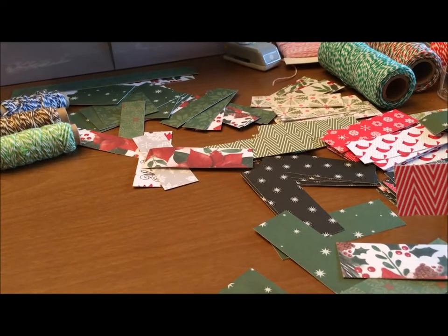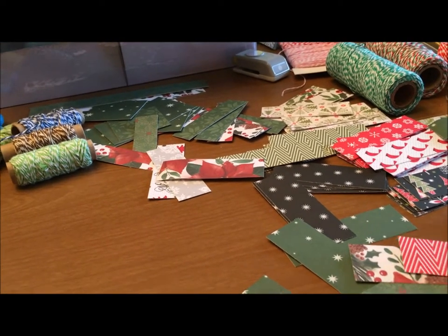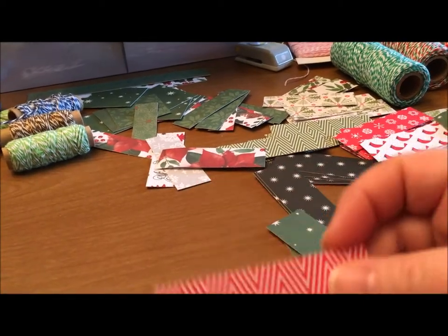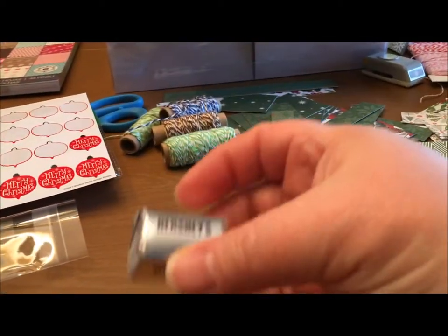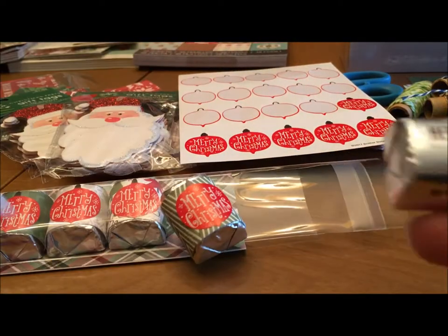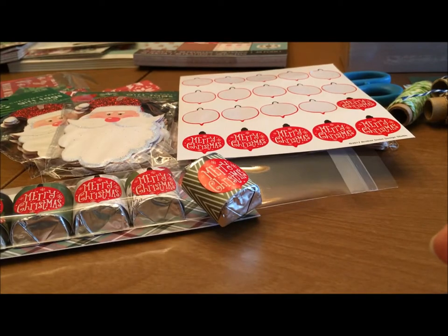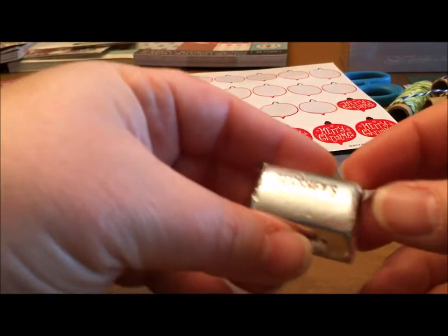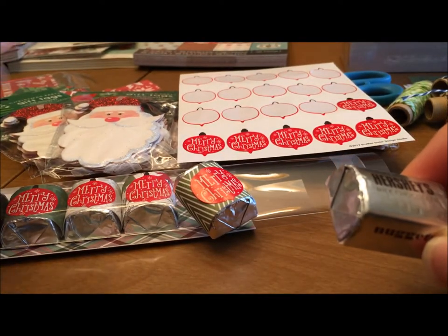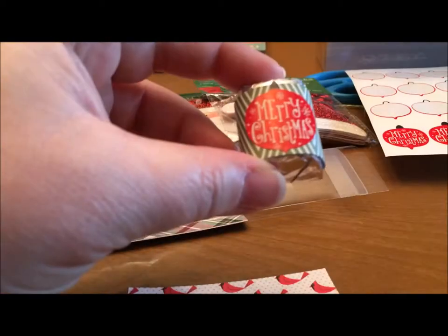The address labels that I was using are very simple because you just peel and stick. With this, you just have another step. You need to add some adhesive to the back of the papers and then fold it around your piece of chocolate. So what I've got here is my last little chocolate. Woo! Out of all these packs, I think I have a total of 48 packs. I could have had 50, y'all, but I know that I dipped into my chocolate a couple of times in utter duress.